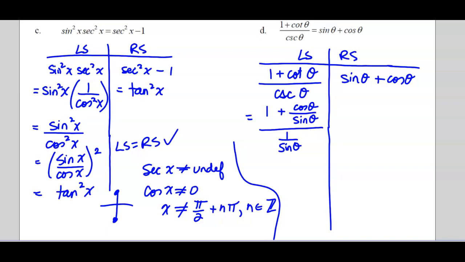Okay, so then you're dividing by 1 over sine, which is the same as multiplying by sine. Or you can think about it as multiplying by, we talked about this the other day, the lowest common denominator, top and bottom. It's the same result. When you do that, you get sine theta plus cos theta over 1. Well, we're done. It's pretty easy, actually.